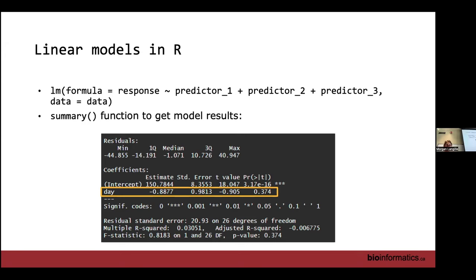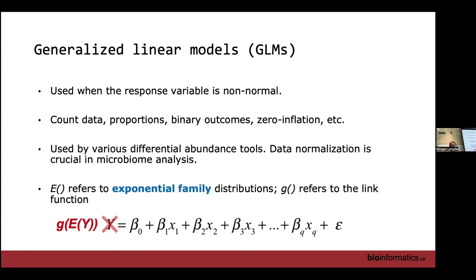Any questions? Cool. So what happens when our data is not necessarily normally distributed? And again, to a degree, it doesn't matter if it's not perfectly normally distributed. But in some cases, it's not so much about the shape of the distribution of your data. It's really more about the nature of the type of data that you're analyzing. So when we have a nice continuous outcome, we can use normal methods. But sometimes we have count data, proportions, which are bounded by 0 and 1, or binary outcomes, which are a yes or no question. And again, zero inflation will ruin their normality. So these are all scenarios where we can't really apply linear models. And this is where generalized linear models come in. They're very much the same idea as linear models themselves, but they extend this framework to non-normally distributed data.